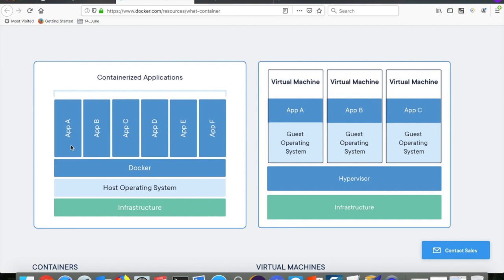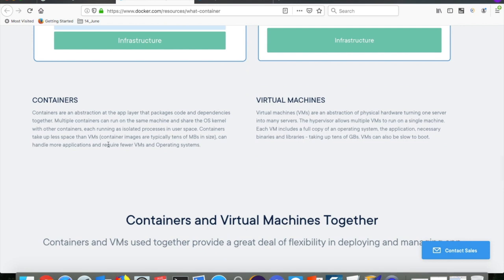So let's say your app 1 needs a container, or app 1 needs a few dependencies that hardly come to 100 MB, so it will create a container of 100 MB. Same goes with another app that just needs 10 MB of resources, and 10 MB of memory. So Docker will create a container of 10 MB, and this will keep on creating containers based on your requirement. We'll see how to create containers from the images, everything, but the main thing here is the efficient memory utilization. Now if you just come down here, I will share this link in the description, just go through it.